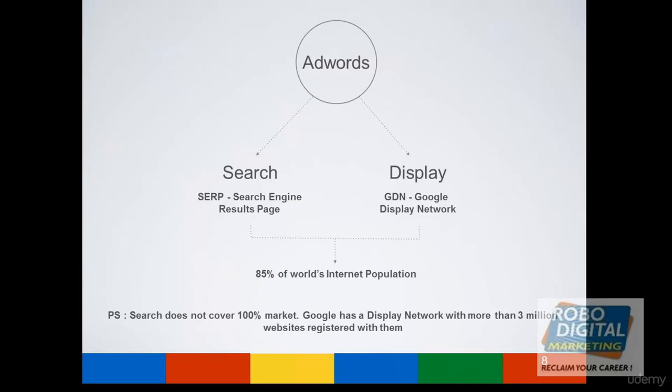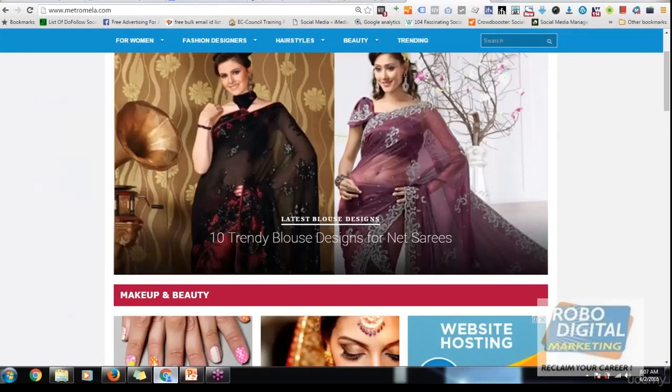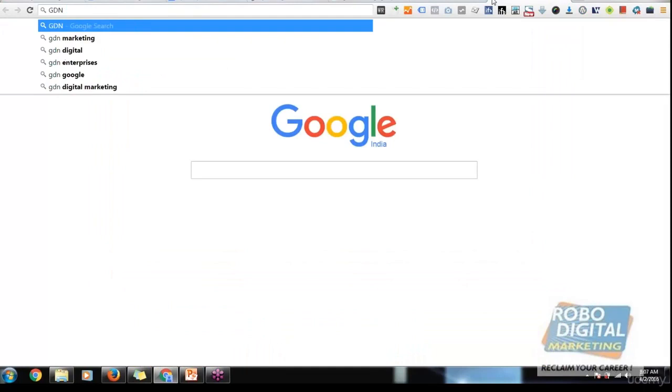If you want to run ads on these networks, on these websites, then you don't have to go anywhere. You have to work on AdWords. Google Display Network has more than 3 million websites. You can imagine the number. It's a very huge number, and now the number has increased. You can look up GDN network websites, even you can find out.